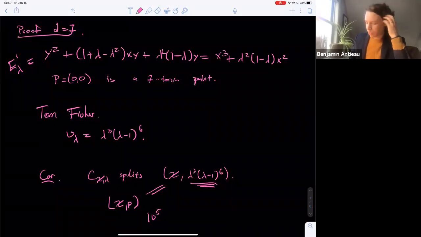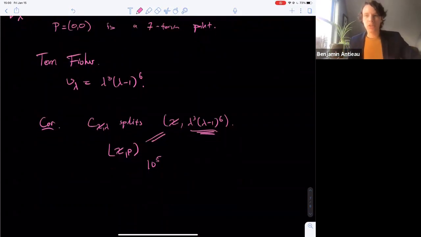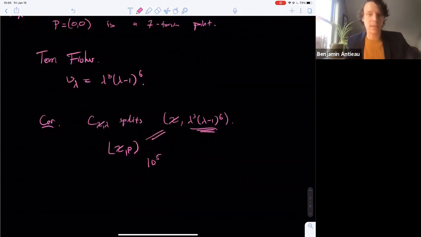Maybe. Honestly, I feel like I got lucky. I did this via an explicit search over some series of lambda that I knew weren't excluded for some other reason. Then I just checked the local symbols to see that they matched up, and it just turns out that it worked. So that's a separate phenomenon that's worth studying further, I think, because I'm not exactly sure why it always worked. Okay, I've just got 0 minutes remaining. This is clearly not enough to finish the proof, so we have to have a little bit more.